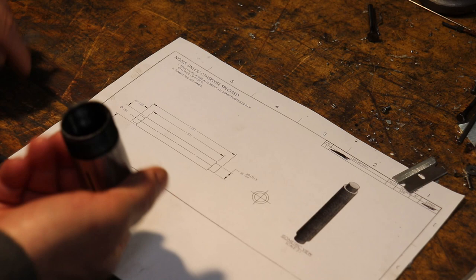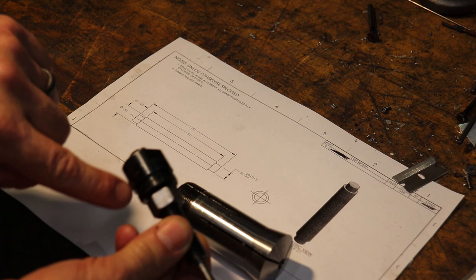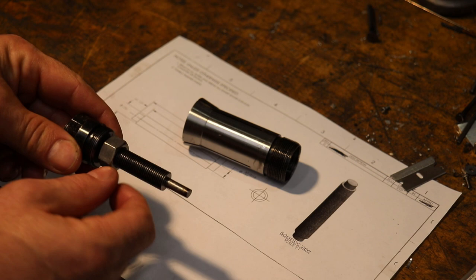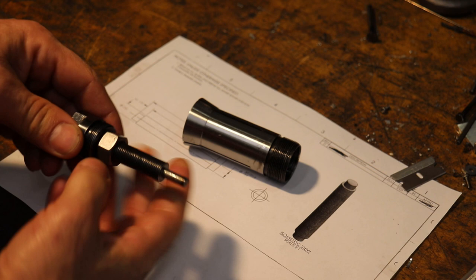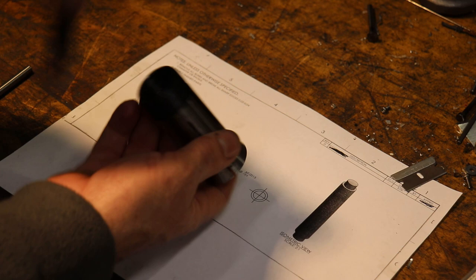But on the back of the 5C collet, there is an internal thread and an external thread. We're going to talk about the internal thread. What you can do is buy these plugs. This is a thread that matches the inside diameter thread of the 5C collet. And on this plug, I've got an adjustable height threaded shaft here that we can turn and adjust to make a hard stop. You can see how I ground this one, and I actually turned it down so that it would fit up inside of the shaft of a different 5C collet.